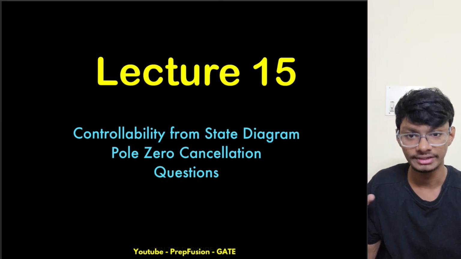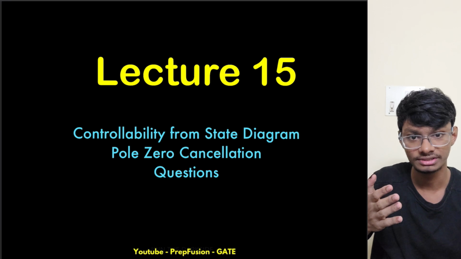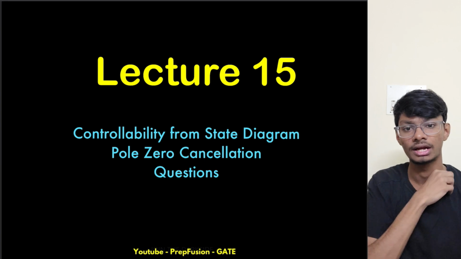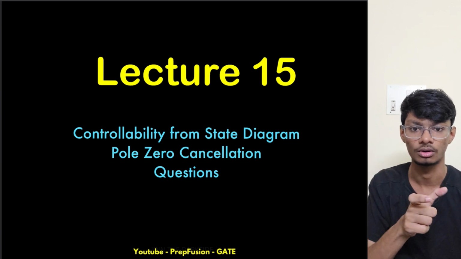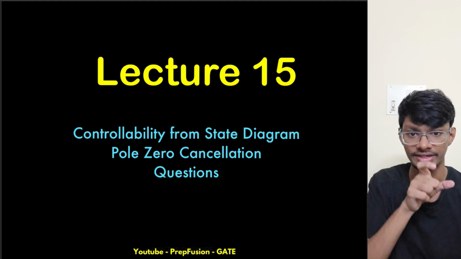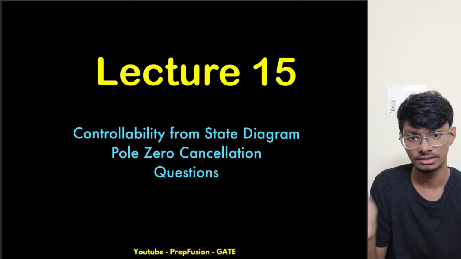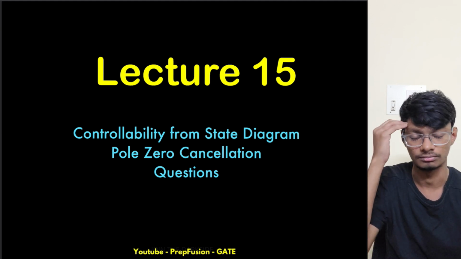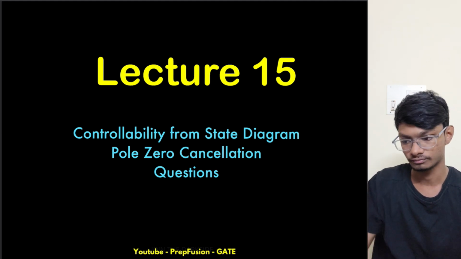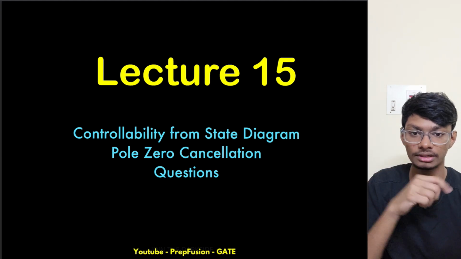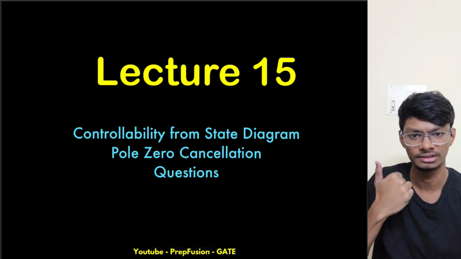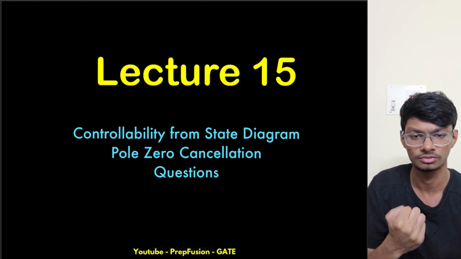So previously we studied controllability and its use cases, and we studied the diagonal form, basically how to directly see the state space representation and answer whether the system will be controllable or not. Then we found a few exceptions: if my eigenvalues or poles are repeated, then we have to keep a few more rules in mind, like if the eigenvalues are repeated, then there should be only one Jordan block with the repeated eigenvalues, as I explained in the previous video also. We'll do a few questions from here also, and we will understand.